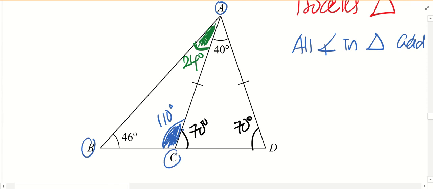You can use this method, or I can present to you another method that allows us to find this green angle. Can you pause the video while I challenge you to find another method to find out the green color angle, which is BAC? Okay, have you figured it out yet? All right, if not, I'm going to briefly tell you how I'm going to do it.